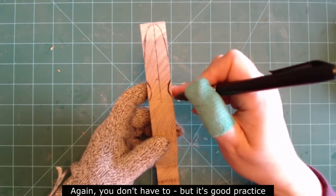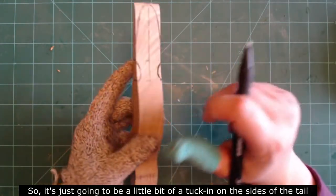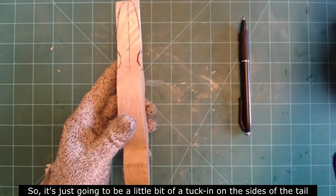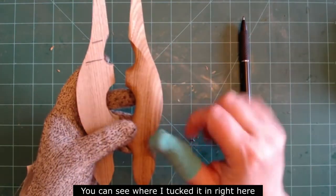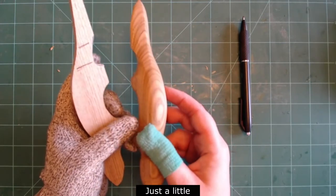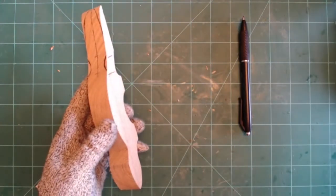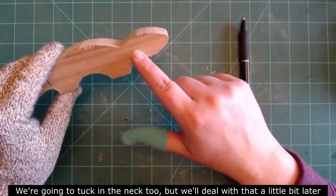Again, you don't have to, but it's a good practice. So it's just going to be a little bit of a tuck in on the side of the tail. Let's see where I tucked it in right here. Not a lot, just a little. We're going to tuck in the neck too, but we'll deal with that a little bit later.